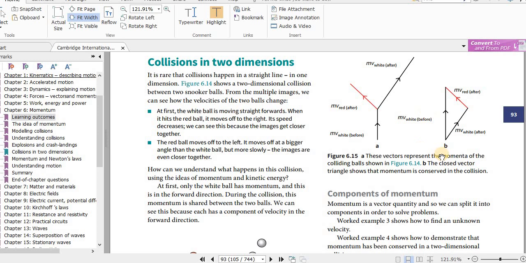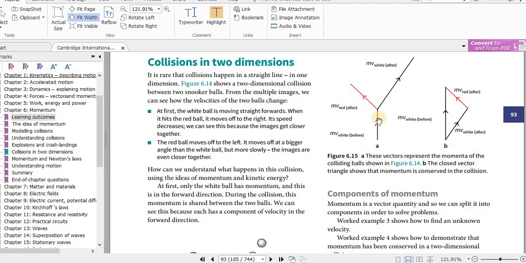So remember, when you learned vectors, you learned that the length of the arrow is proportional to the magnitude or size of the vector. The direction of the arrow, the vector arrow, indicates the direction. Okay, we have that here. So you can see this length, and look at this third length, it's much longer. So what did we learn?